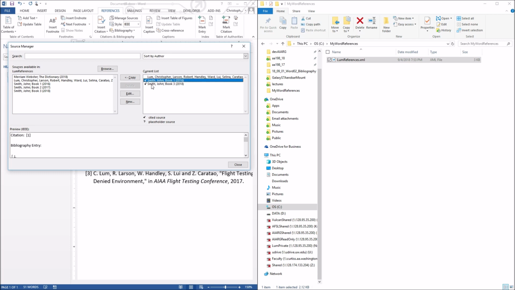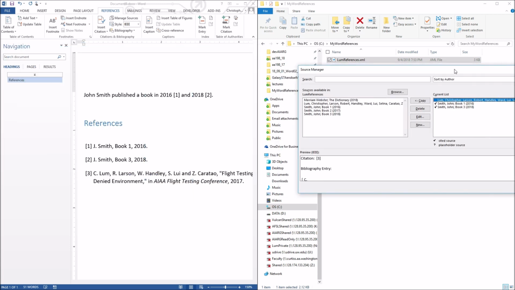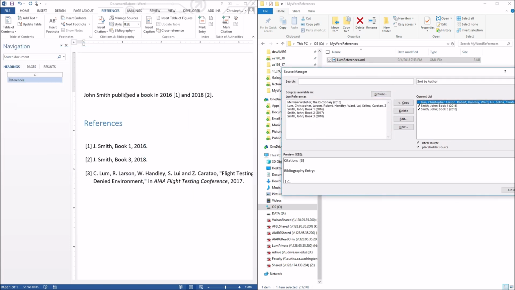However, notice that only these 2 John Smith notations have a check mark in front. That's basically telling me, if you read the legend here, that these are actually citations that were referred to somewhere in the text. So I can quickly see that this extra citation is a little bit extraneous. It's sitting here in the document, but it is actually not located in the body of the document anywhere.